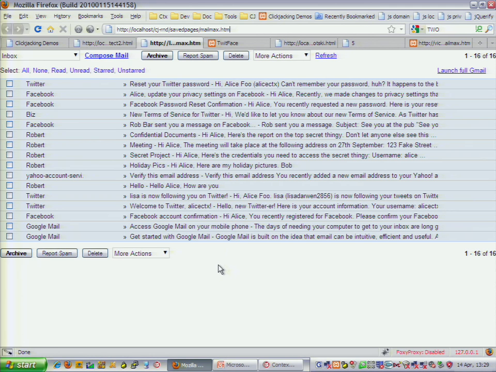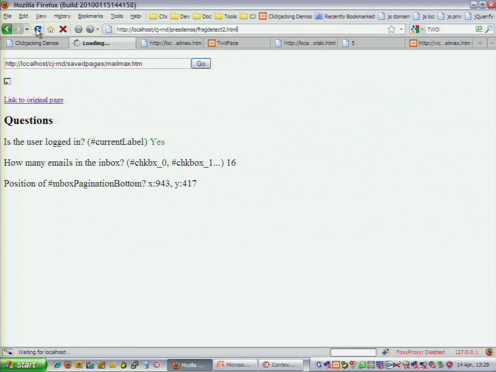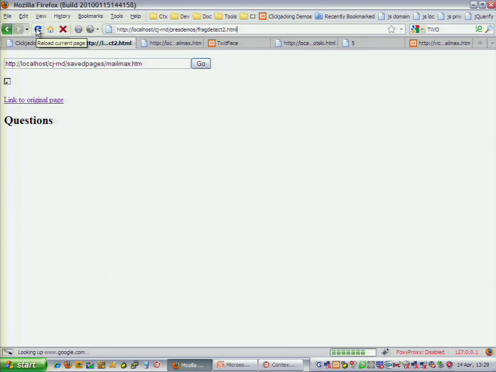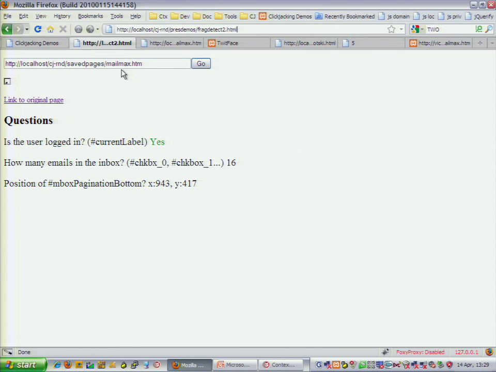Now, there are various IDs on this page, and we can detect various things. So here we go. When I've loaded this page, you can see a tiny iframe up here, and that's got that page in it. And by trying to navigate to particular IDs, it can tell various things. So, for example, there's an ID on the page called current label, and we could use that to detect if the user is logged in or not.